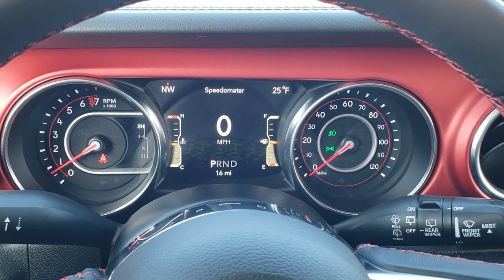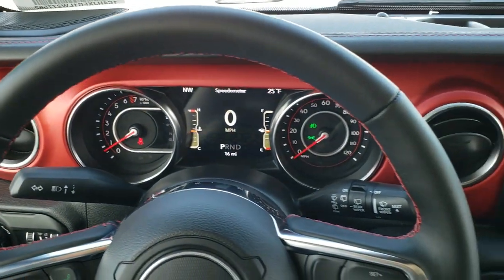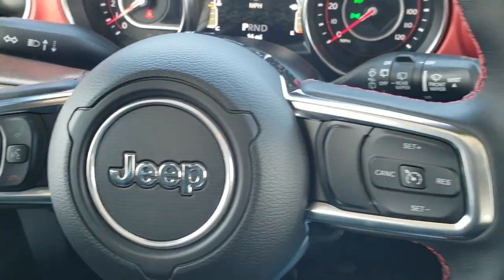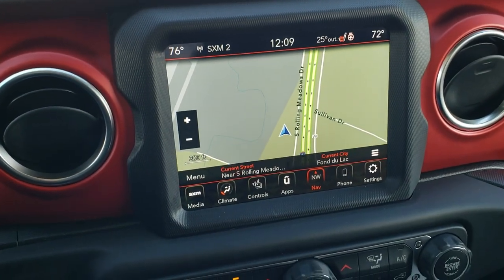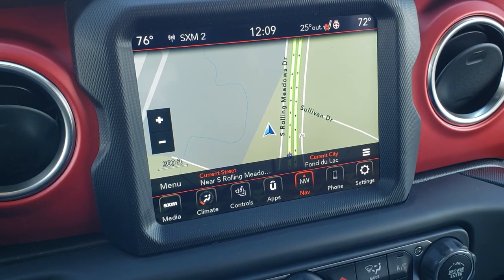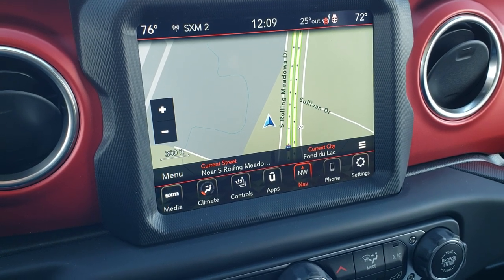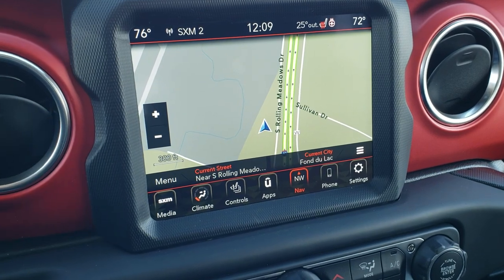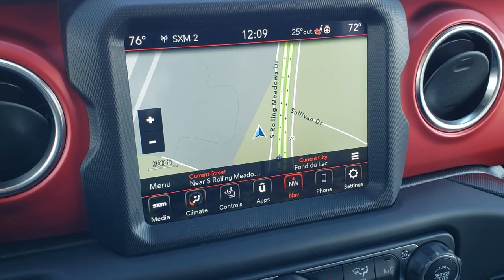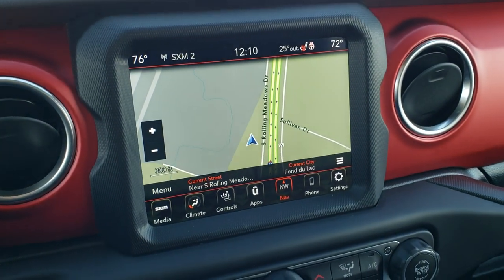As we hop inside, you can see this one has the 7-inch LCD display, digital speedometer, outside temp and compass display, and the anodized flat red metal dash. You get the heated leather-wrapped steering wheel with cruise controls on the right, Bluetooth and information center controls on the left, and audio controls on the back. This one has the 8.4 radio — probably the best radio we have — with AM/FM, SiriusXM, Android Auto, and Apple CarPlay capabilities, so you can project your cell phone to the screen and use Waze or Google Maps right from there, play songs off your phone, and control everything without touching your phone. It also comes with SiriusXM traffic and travel link for five years and the Guardian service for one year.